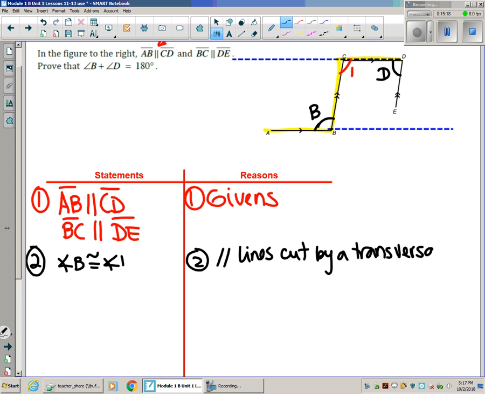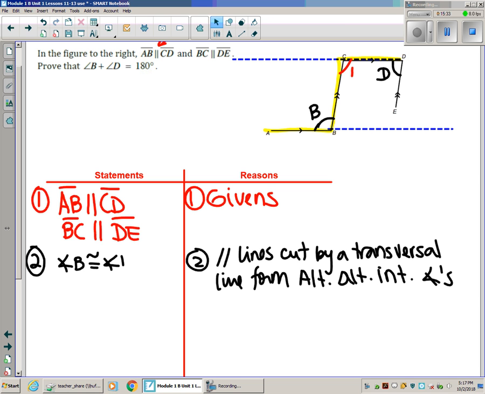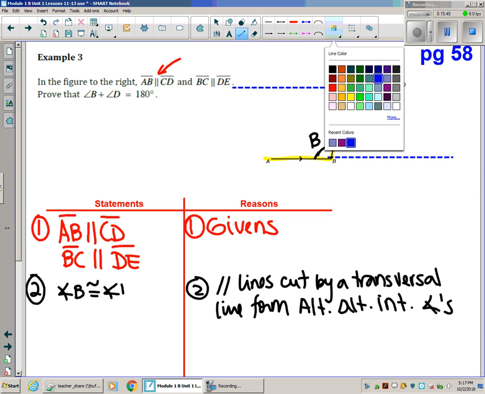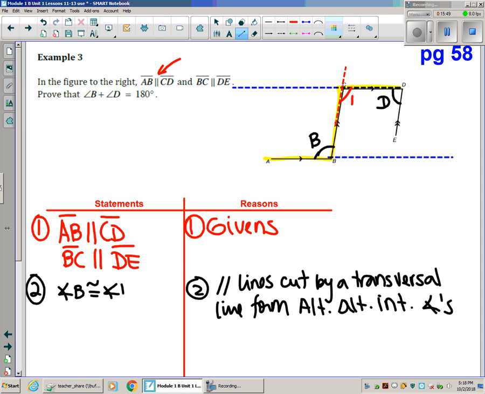form alternate interior angles. Okay. Now, if you turn your paper around, you may notice another Z shape. Let's see if we can draw it, just not extending the lines too much. So let's do it in red. Let's do this one right here and this one right here. So we can say that angle right here, let's extend this.